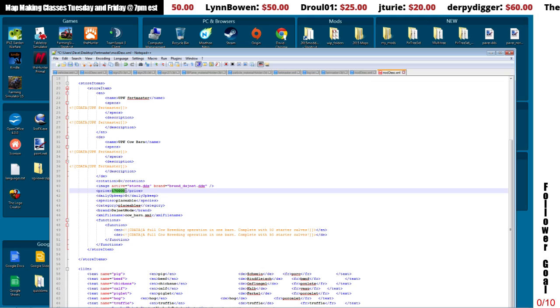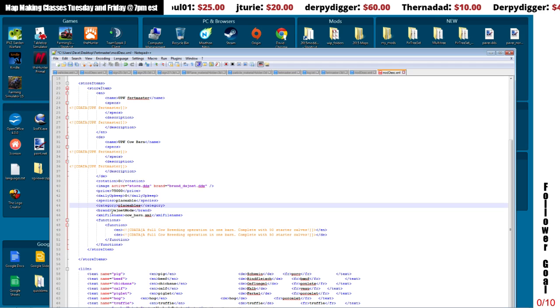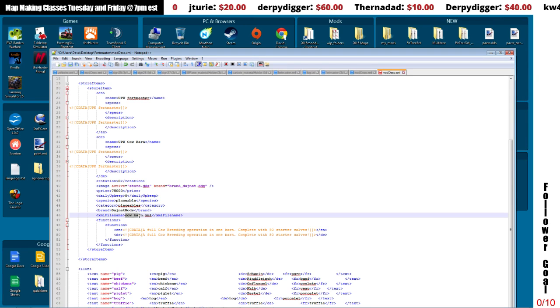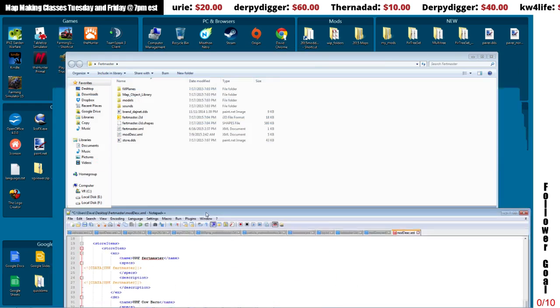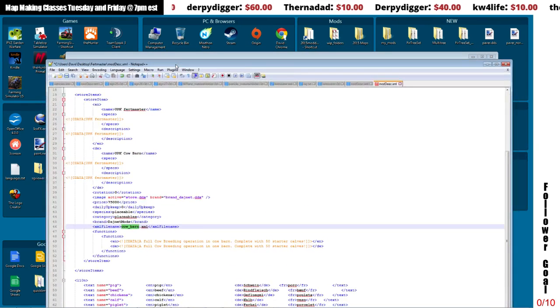We'll make it 75,000. And it's a species of a placeable, which is already there because we took it right out of a placeable. And the category it's going to go under is placeables. Brand, my brand name, DAGNet Mods. We'll leave that. But we need to point to the new XML file we're going to have, which is fertmaster.xml. Same way as we have it spelt right there, all lowercase.